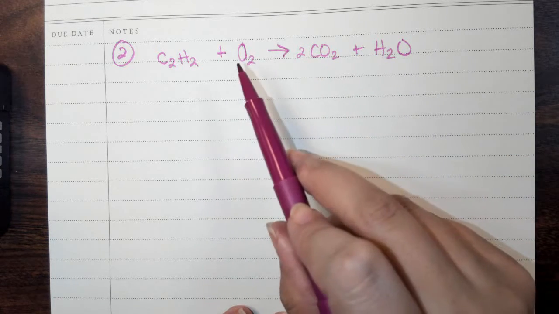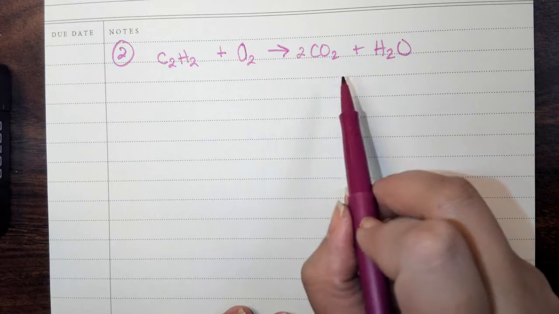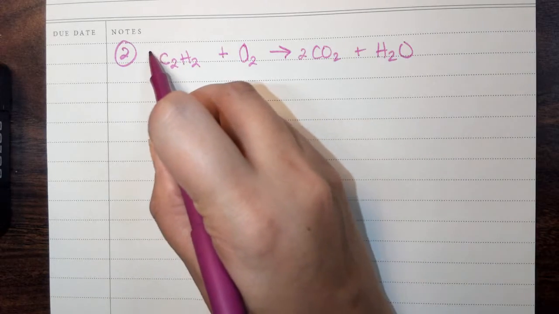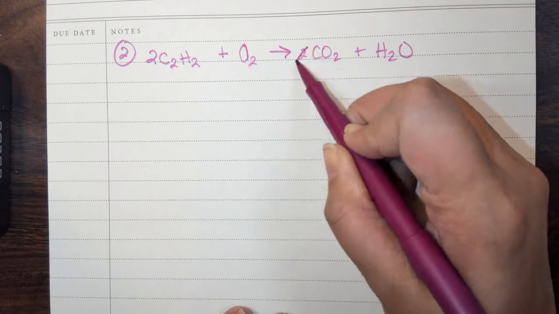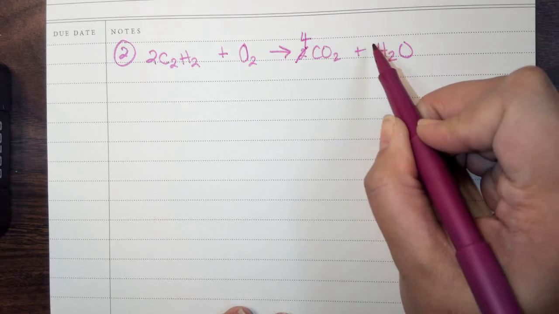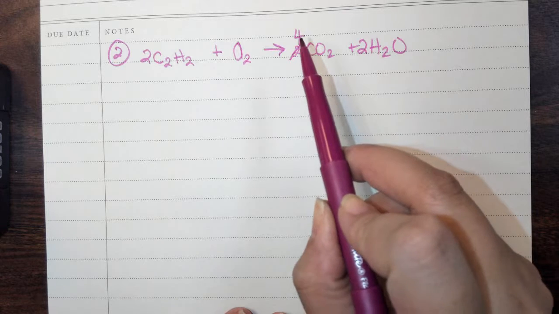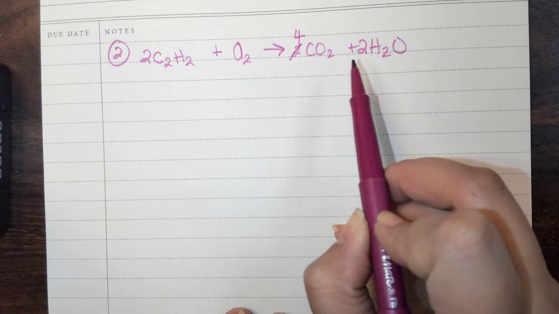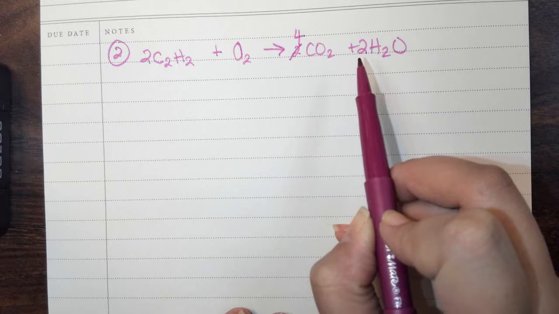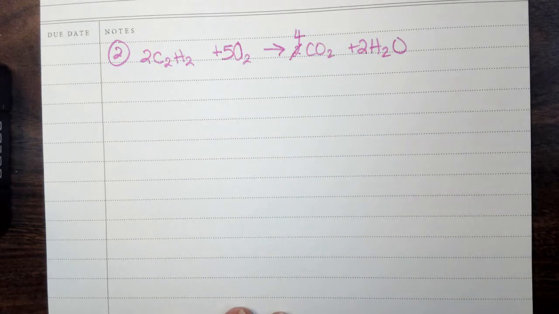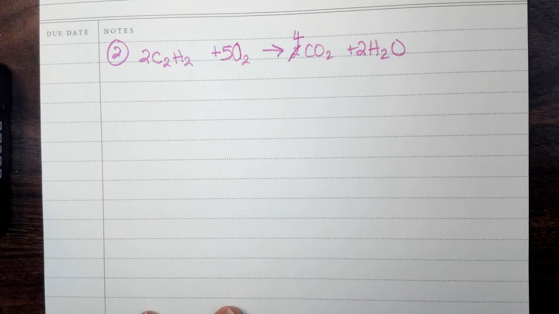So we can either multiply 2 by 2.5 to get 5 and then double everything, or we can use the technique of doubling everything already, and then that usually will be easier and fix our oxygen issue. So I have 4 times 2 is 8, plus 2 more is going to be 10. So I'm going to simply put a 5 right here, and it has everything balanced out. If that was too quick of balancing for you, make sure you draw your inventory chart and then count up all of your atoms again.